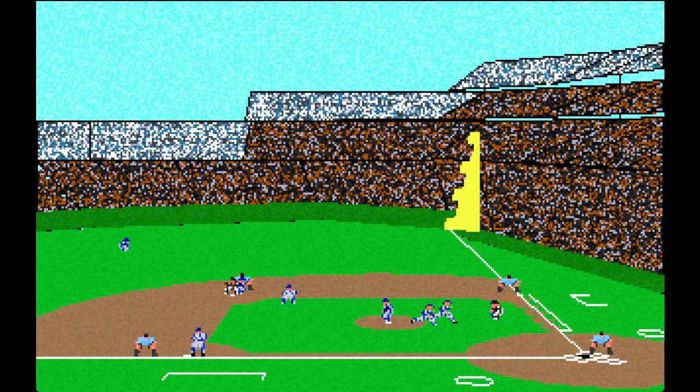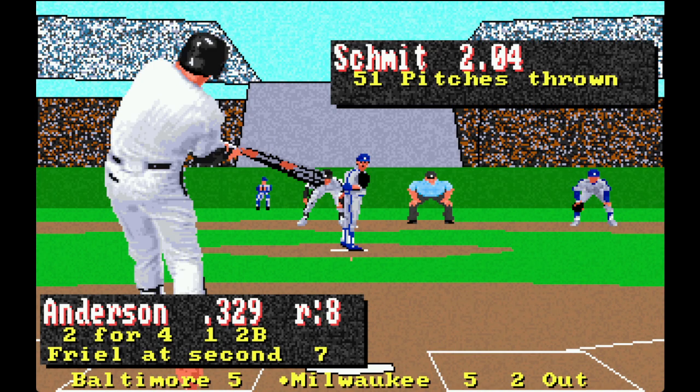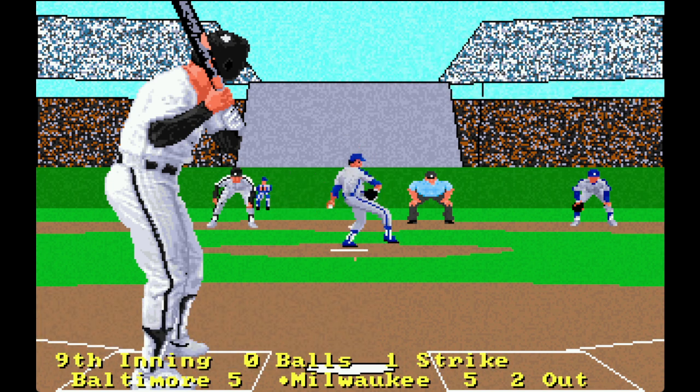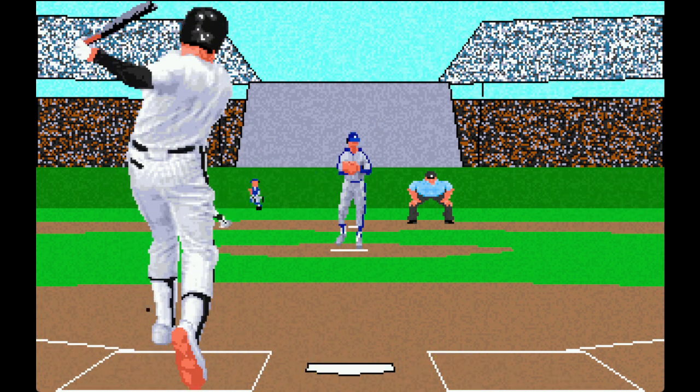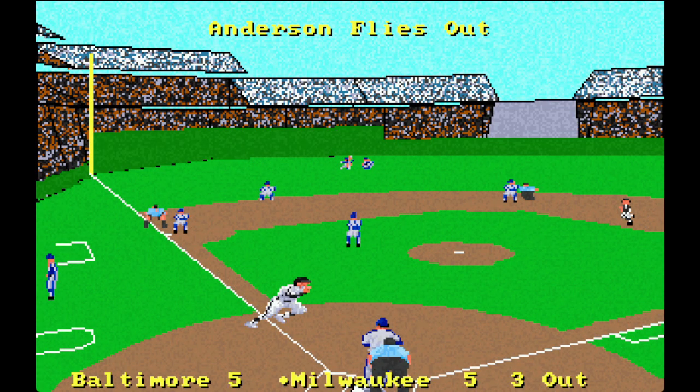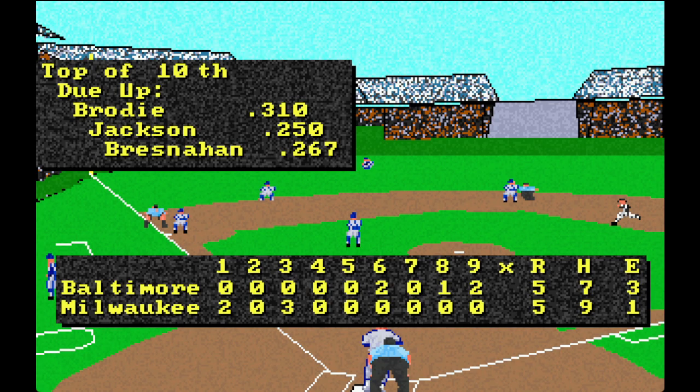Checking the pitcher. He's staying in the ballgame. Okay, John Anderson, 329 hitter. Can he win it here? Fly ball, left field. Down. We go to extra innings.